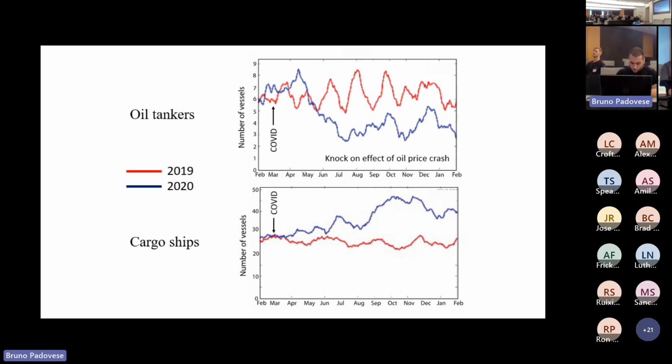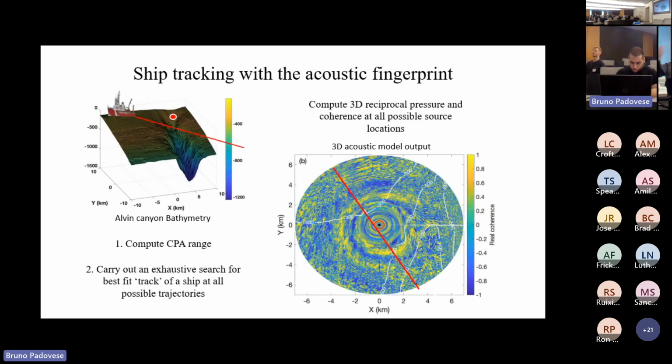So this is just an example of the type of backwards analysis that we can do with AIS data, but we'll also be doing a lot with forward. We're taking AIS data, trying to make noise maps, comparing them to measurements. On a much smaller scale, looking at tracking sort of on the order of 10 kilometers.